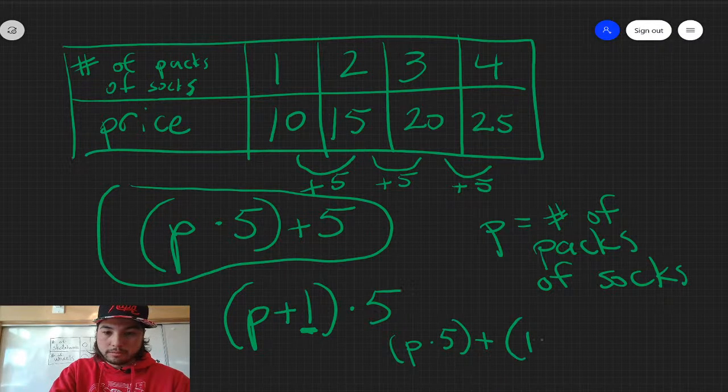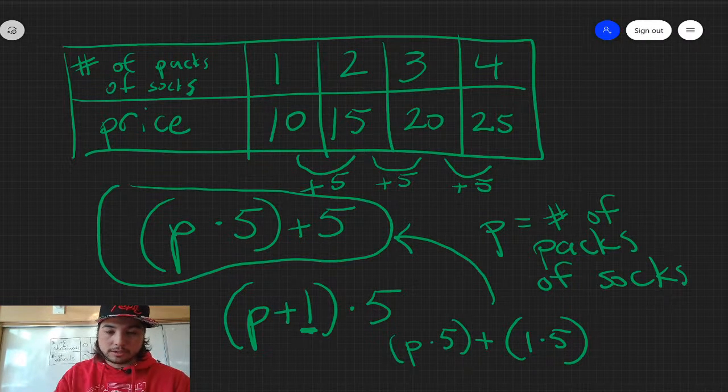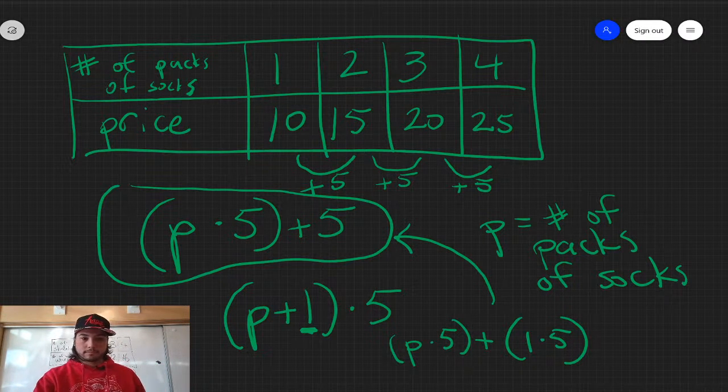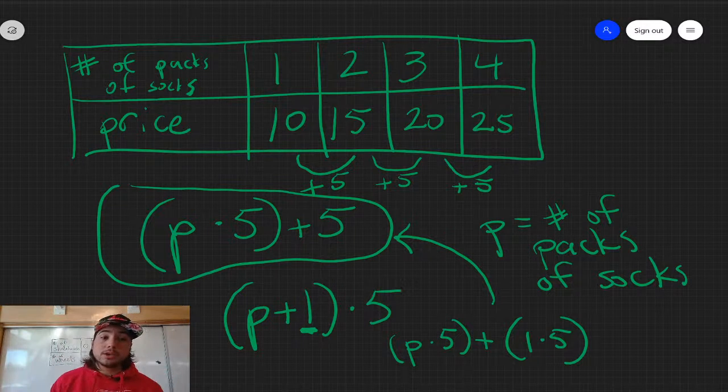plus 1 times 5, which, oh, look at that. That's the exact same thing as our first equation. Or our first expression, excuse me, not an equation. Yeah. So 2 different ways to say that, but the idea being we had to do a little bit of kind of trickiness to make sure we can find an expression that fits this pattern. And nice work, those of you in the comments working it out. Okay, and even if I don't see you in the chat, thank you for being here, and I appreciate you working on all of this.